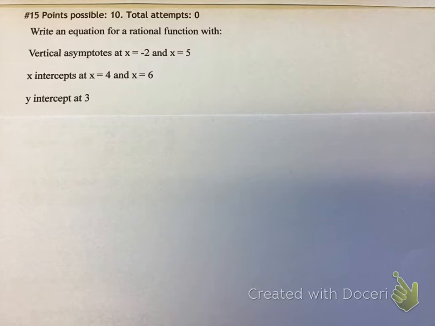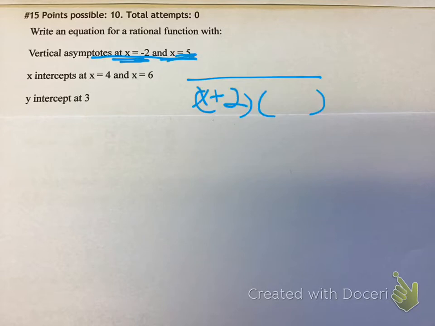Oh yeah, so write an equation, it's got all these things. And so we're supposed to construct the equation. If I have vertical asymptotes, that's when we go undefined. So if I go undefined at x is negative 2, that means I have a factor of x plus 2, I guess. And if I have x equals 5, then x take away 5 would be the factor I'd need to make it undefined at 5, because then positive 5 minus 5 makes it 0.